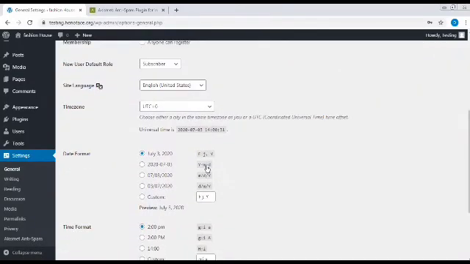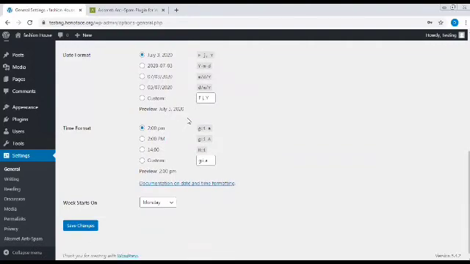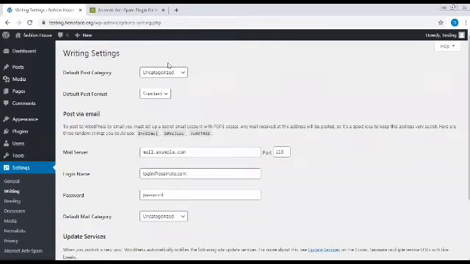And you can also edit the format. Maybe your date format. You want the date format of the website to be July 3rd, 2020 or 2020 0703. It just depends on you. You can edit time format, different things. You can save changes, tell people when you're going to be at work or something like that, when the week is going to start. Under this writing, you can decide to put your post in categories. This is your email. You can generate a password.